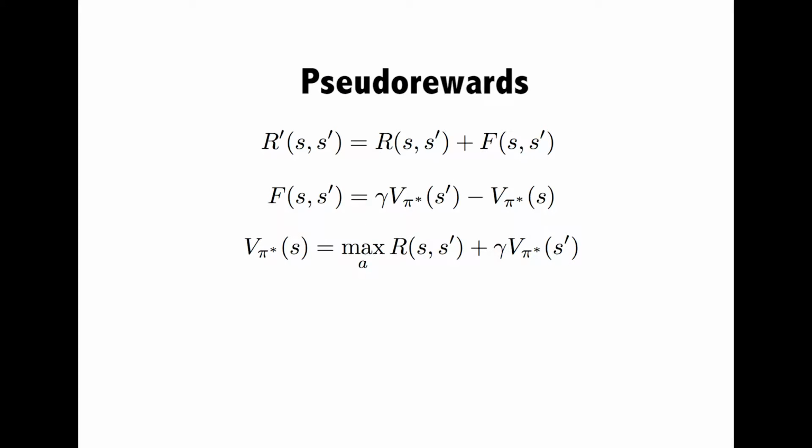Pseudo-rewards, denoted as F here, allow us to give hints about an optimal solution to our agent along the way. Pseudo-rewards are fake rewards that are given to the Q-learner for the purposes of updating the Q function, but do not actually confer a real reward. Pseudo-rewards have been used in the gamification literature as ways to encourage users to take paths that may seem disadvantageous at first, so that they may ultimately achieve the long-term reward.